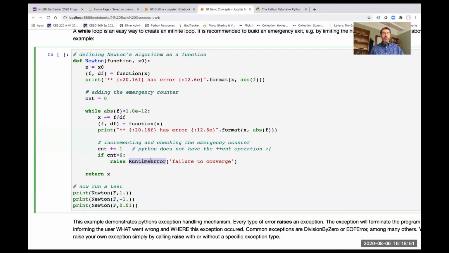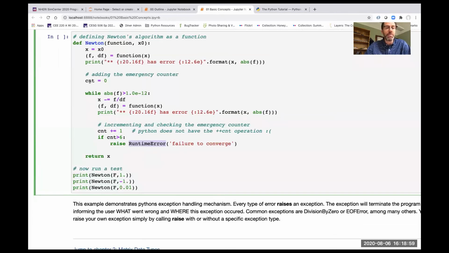So here, if that counter goes up, I just let the user know failure to converge, something went wrong. That's the only little bit that I change in my loop. So I count how many times I'm in there. And I say, if this exceeds an acceptable number, crash with a nice error message from myself.